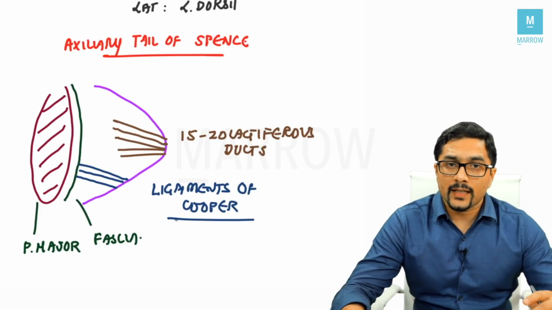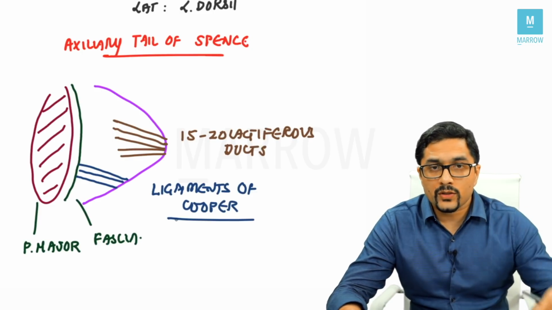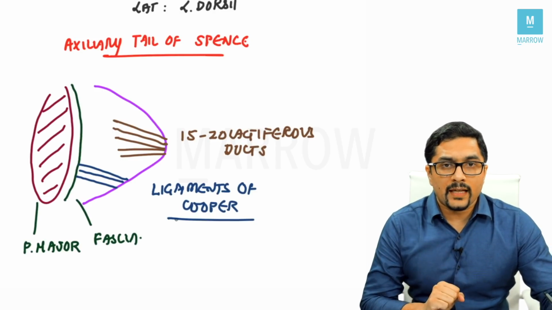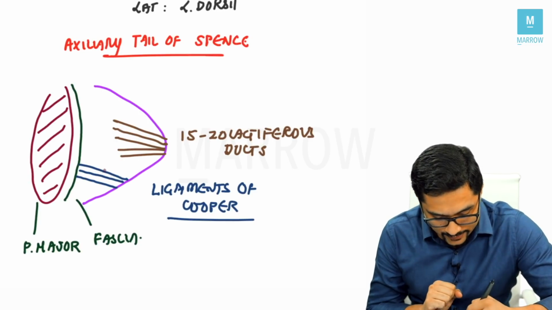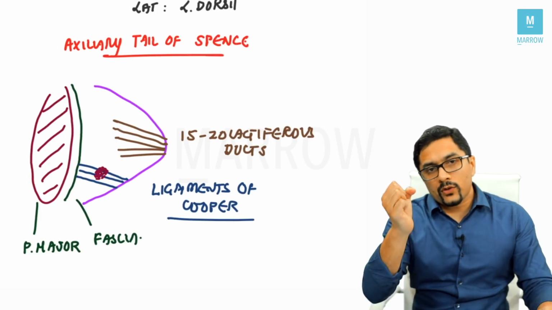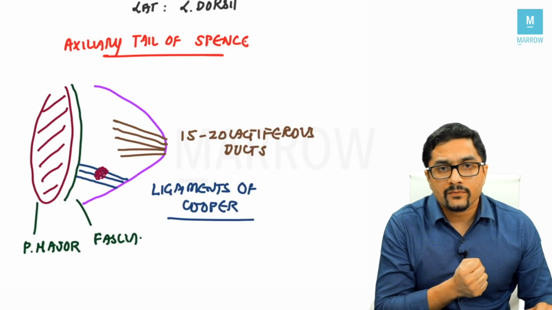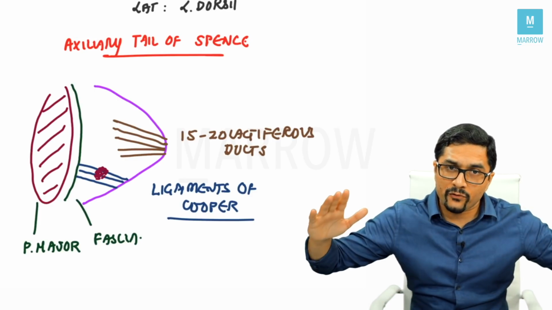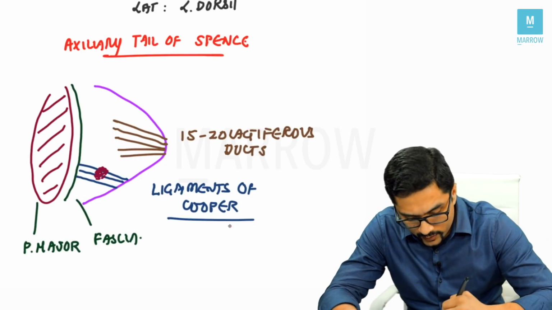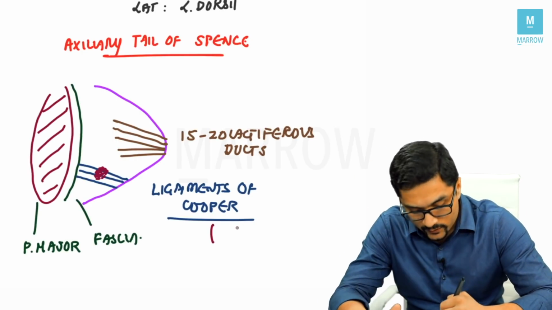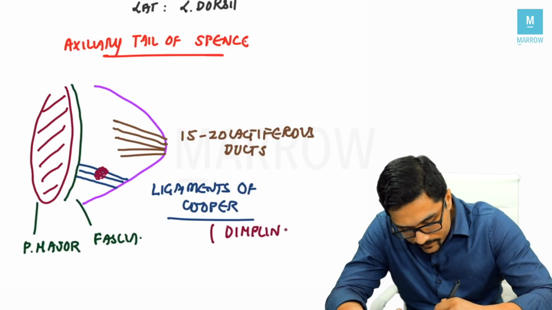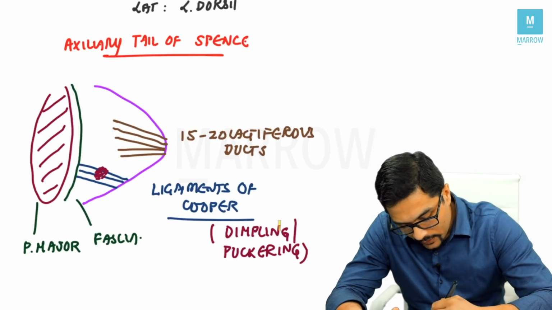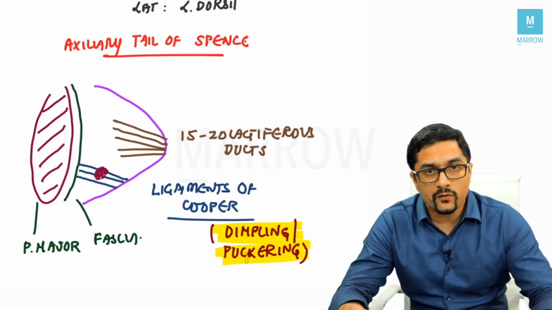Now, there are certain clinical signs which are asked not only in MCQs, but also commonly in the Viva. Now, I want you to understand that if the ligament of Cooper is involved with a cancer, what is going to happen? The ligaments of Cooper are going to be pulled inside. Since the ligaments of Cooper are present in the periphery, if they get pulled inside, they will give rise to a dimple over the surface of the skin. So you get dimpling or puckering of the skin due to involvement of ligaments of Cooper. So this is important.